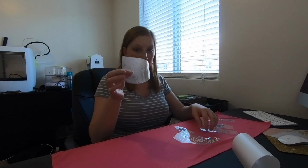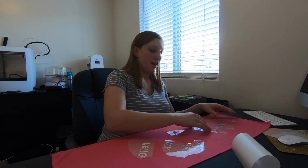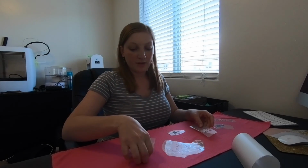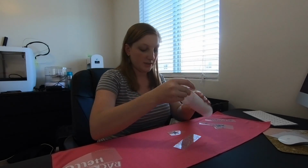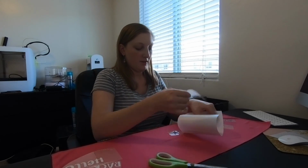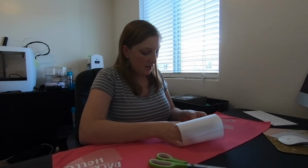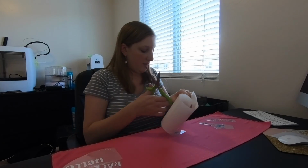All right, so we have all the designs for the cooling towel cut out now. We have the hello part of the white, love you to the back, and then all of the glitter. Now for the glitter, since it doesn't have a carrier sheet on it, you have to do the magic mask. So we're going to cut out each piece for this magic mask. I know it's kind of hard to see in here, but I'm just cutting off a section for these.